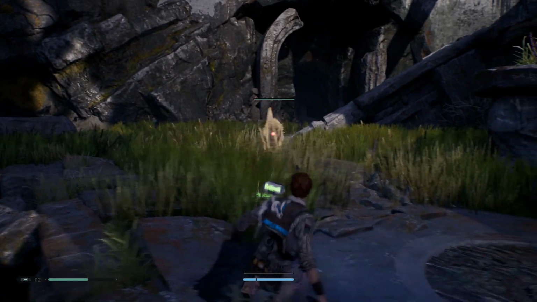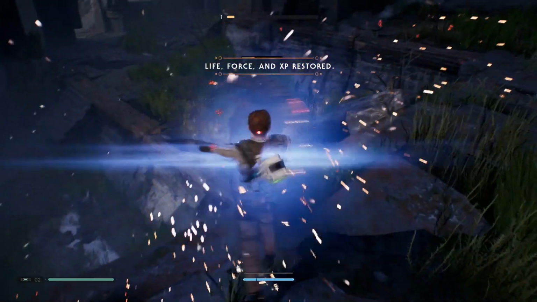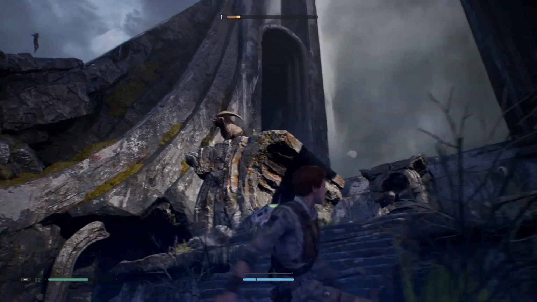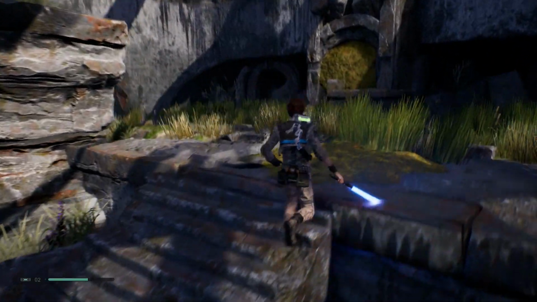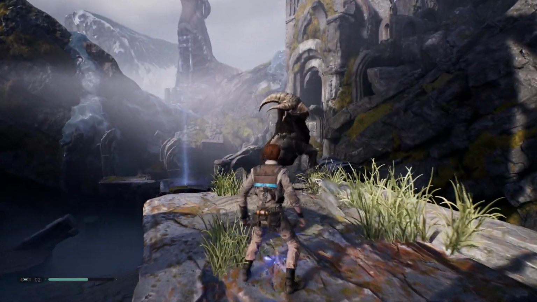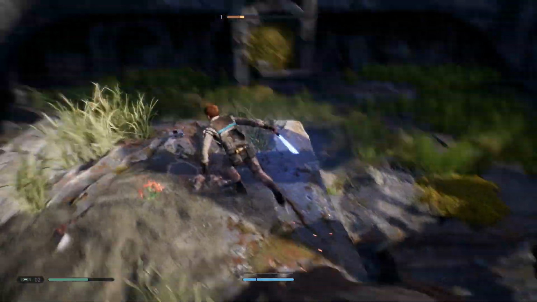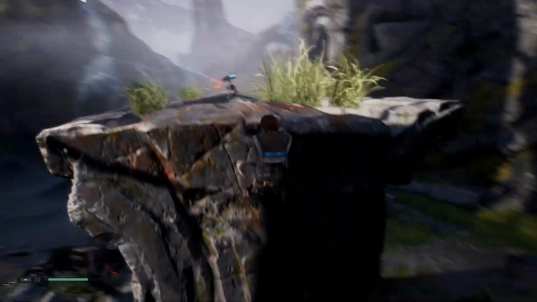Okay, your turn. Oh, that was close. Can't knock him off the edge for no reason. Physics don't work in this game. Oh, then he fell. He fell out. Once you die, you're now susceptible to gravity.